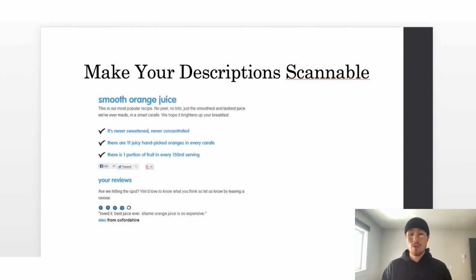The sixth one is social proof. This is through quotes, testimonials, and reviews. This helps create trust with the consumer that your brand is legitimate, that you actually ship their products, and the products are as they are described. The last one is to make your description scannable. This means using bullet points, maybe emojis, bold, different fonts, different headers. You want to make it easy to read and get a gist of exactly what the product is without having to read the entire thing.